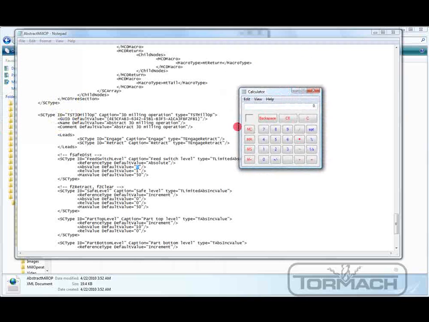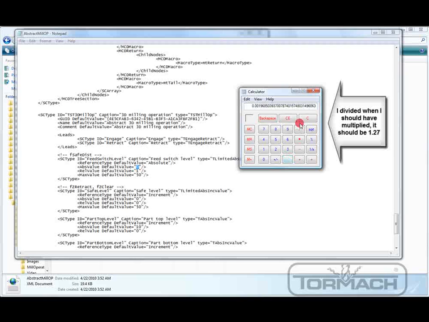Bring the calculator in here. Now we're going to make it 0.05 divided by 25.4. So if we put 0.00197 in there, it should default to 50 thousandths. So let's try that.